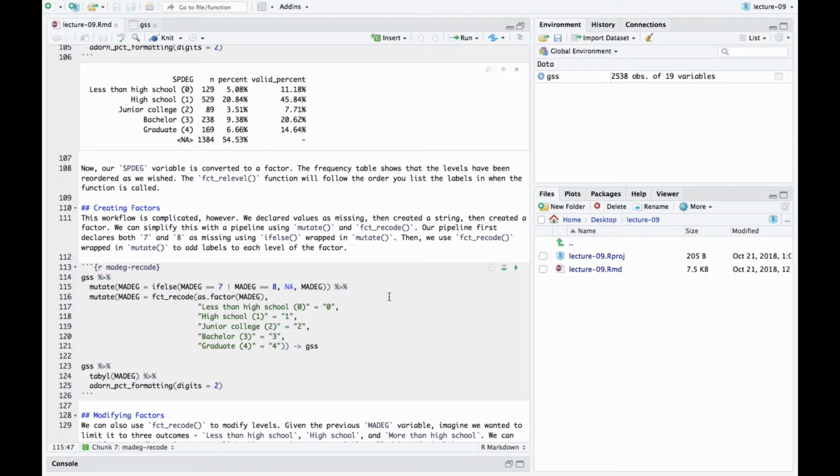Again, not applicable or don't know. Then we are going to use factor recode to assign particular value levels, in this case less than high school, to a given factor value. Notice that factor values are referred to as we would refer to strings, so we're going to wrap all those values in double quotes. And this will give us a very similar looking variable to the one up here in terms of order, in terms of formatting, just applied to the mother's highest degree earned instead of the spouse's highest degree earned, and we've done it in fewer steps.